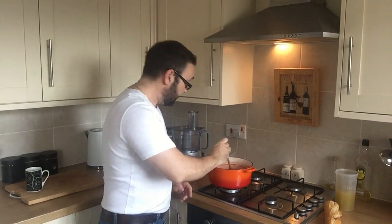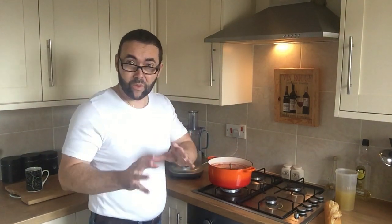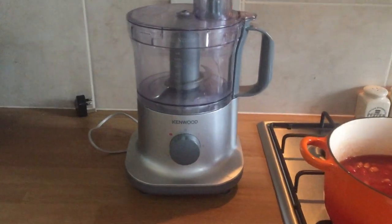And there we are. This has been cooking now on this stove for about 20 minutes or so. And it smells pretty delicious. So what we're gonna do at this point is we've got a food processor here, okay?